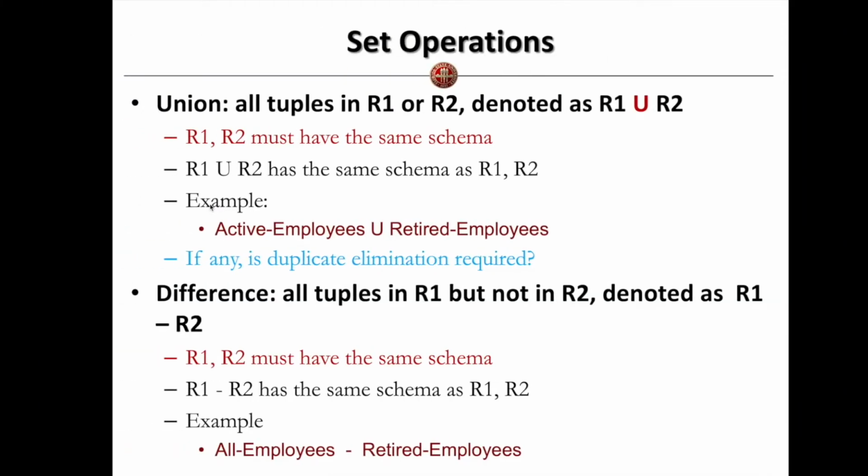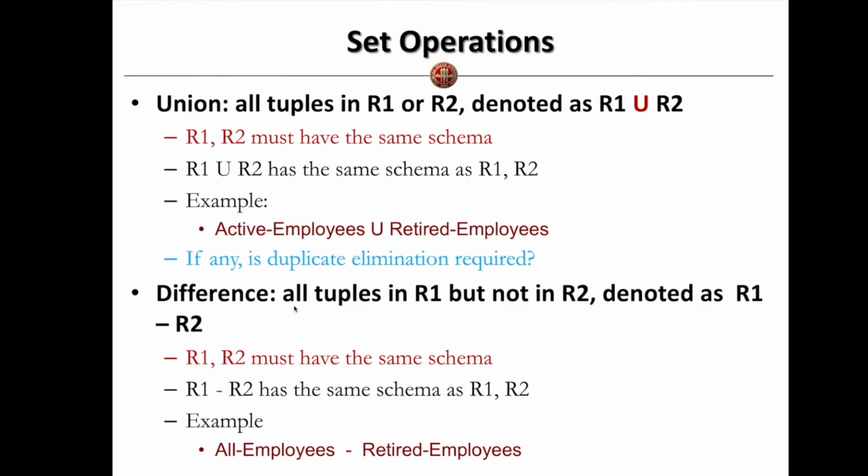Let's come back to the slides. The second one we will cover is the difference. So in the difference operator, if we do the difference between 2 relations, given 2 relations R1 and R2, we want to calculate their difference as R1 minus R2, right? In this operator, we are getting all the data tuples which are in R1 but not in R2, right? The physical meaning denotes this for this operator.